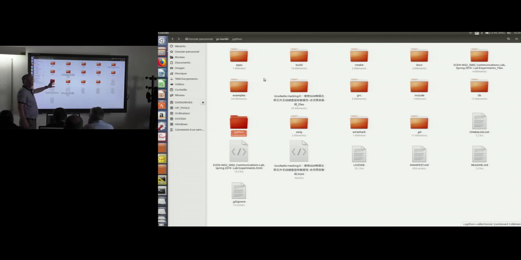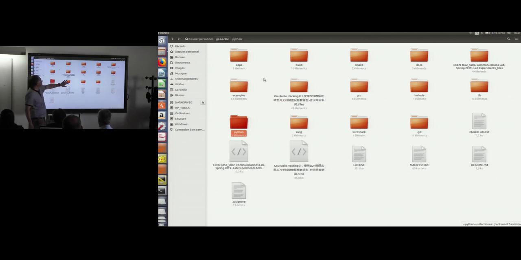If you write blocks in Python, you will have Python files in this directory. And something Tanguy already talked about this morning, so I won't go further: everybody knows what SWIG is. SWIG is a wrapper which allows Python to talk with C++ blocks.